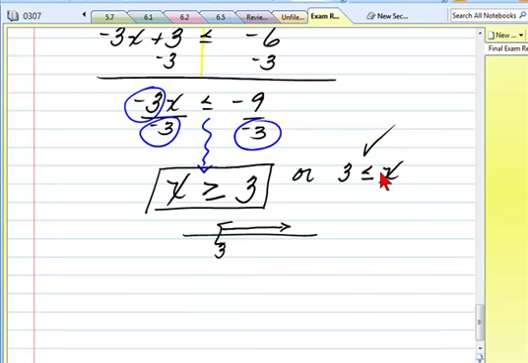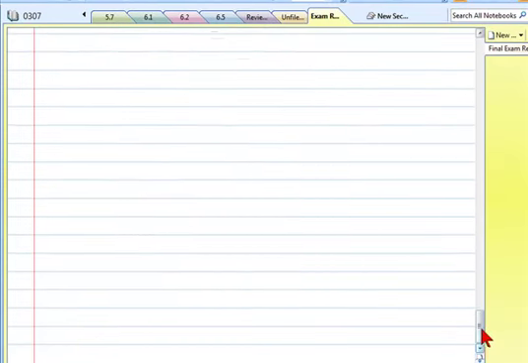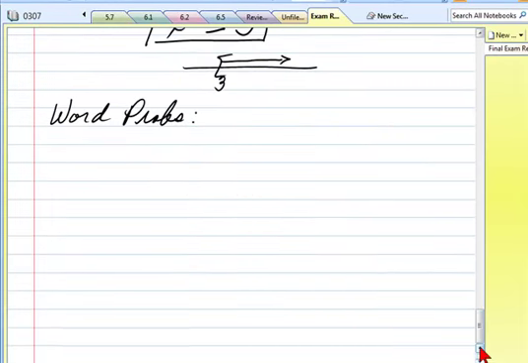All right, so that's it for inequalities. Now we have some word problems. It would be helpful if you have these written down in front of you, but if not, I'm going to read them. I'm not going to write them. It says 30 marbles are to be divided into 3 bags so that the second bag has 3 times as many marbles as the first bag, and the third bag has twice as many as the first bag.